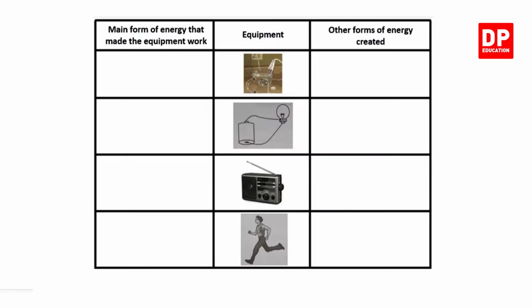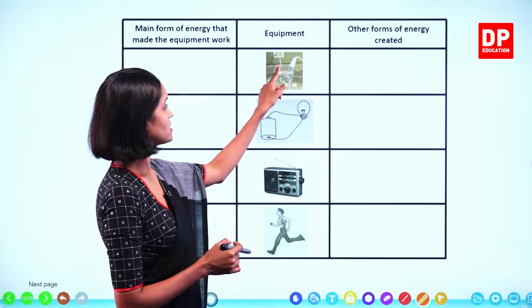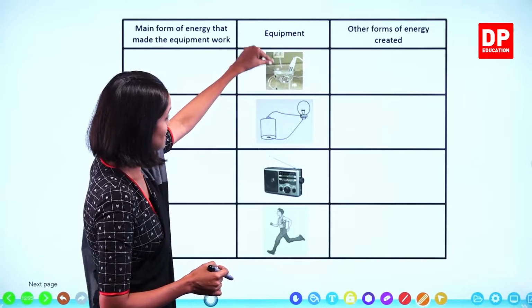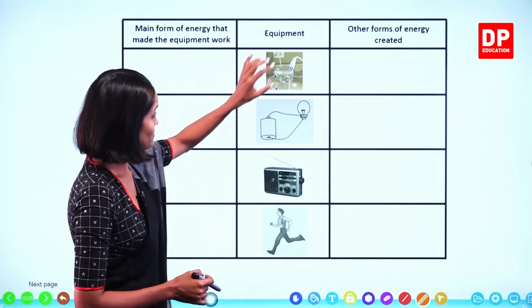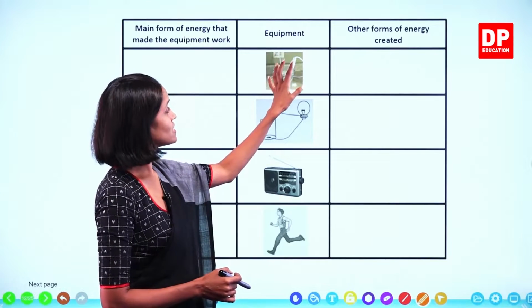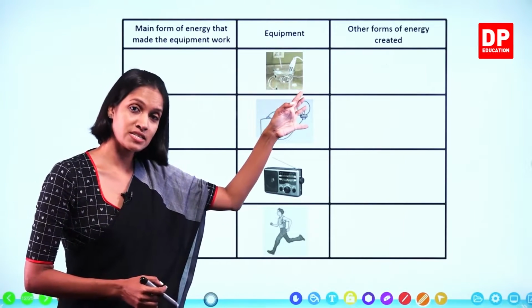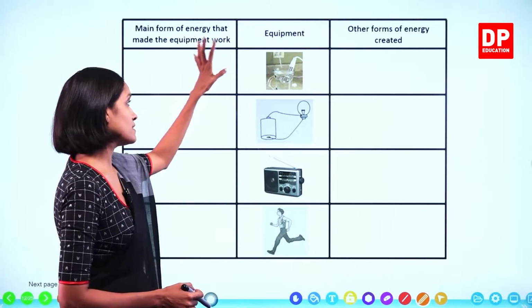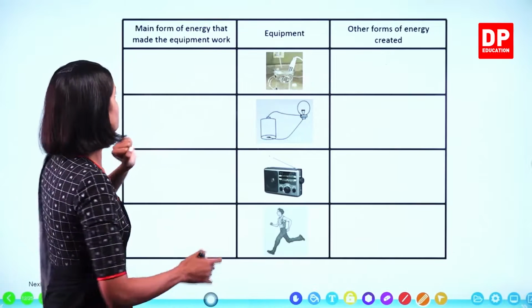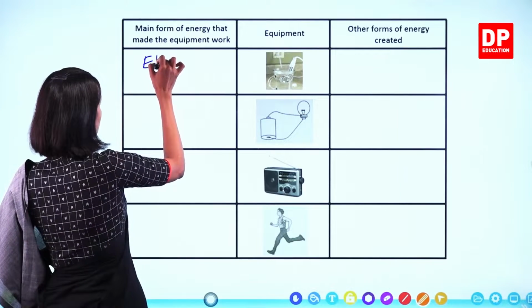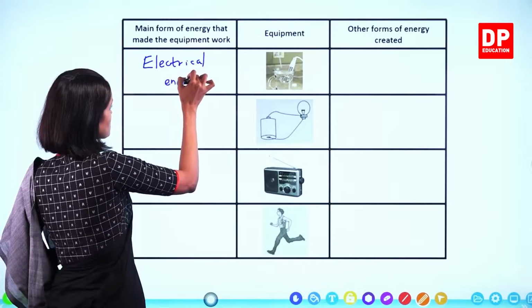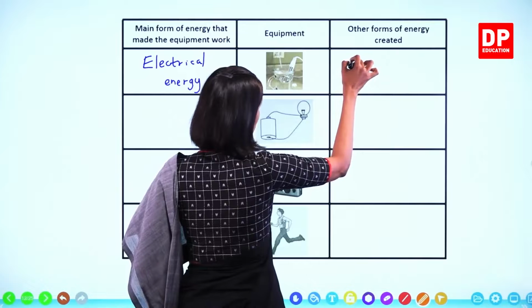Right, children? There's another part as well. So what is this equipment? It is a water heater. You all can see inside this cup there's water. This water heater is inserted in the water, immersed in water, right? So water heater, it works because of electricity. And when it gets heated up because of electricity, therefore, electrical energy is converted to heat energy. Electrical energy is converted to heat energy.